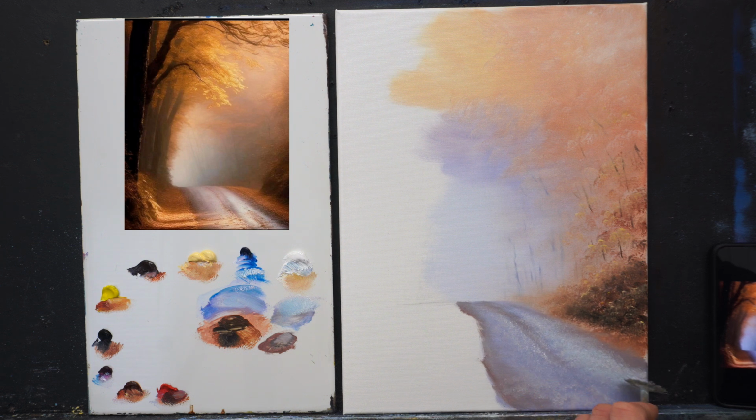Keep it nice and bright. Get that nice brightness on the road. Then I'm going to stick with my fan brush and I'm going to just reinforce some of those darks, only to create texture. I'm going to come over here first and put that little bank.